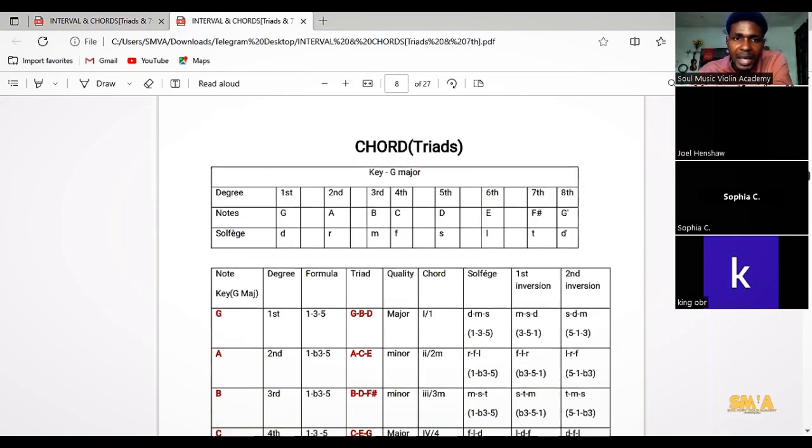Yeah, so talking about triads now. Can you see that you have G to B from here? That's in your key of G major. Your B is Mi, and you have 4 semitones between them. If I play from G to B flat, we don't have B flat in the key of G major, that's why it's not here. But it becomes a minor chord. If I play G, B, D, it's G major.